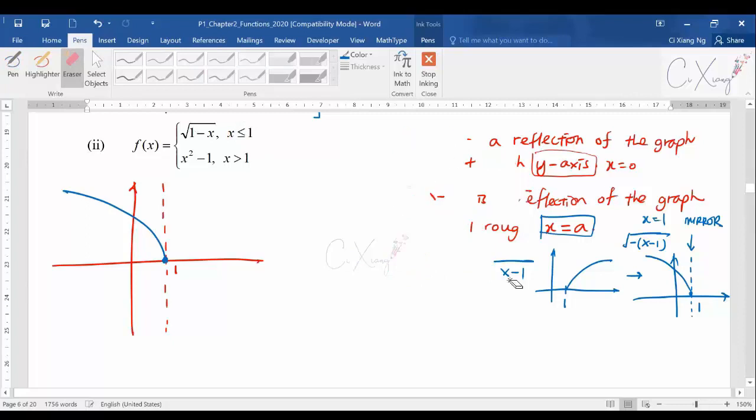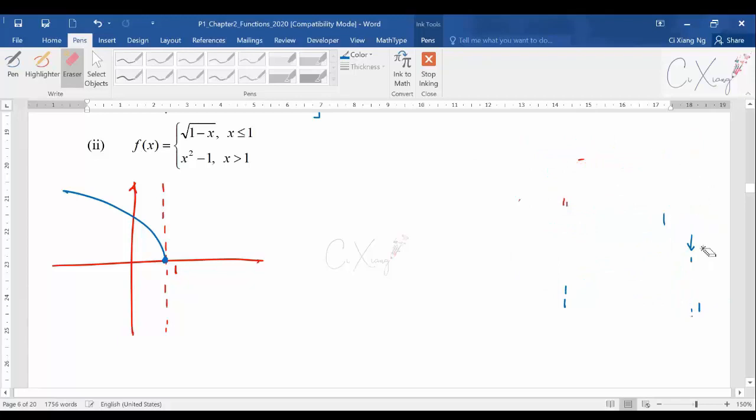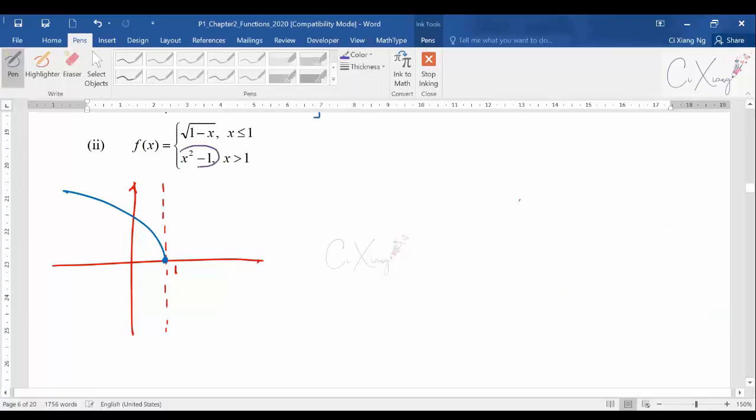Then now we want to go for the right hand side one, x greater than 1. So how to sketch a graph for x greater than 1? This is the x squared minus 1 that I have. I need to start with the basic shape, which is x squared. So x squared means a U shape. After that, they want you to sketch x squared minus 1. The minus 1 is outside the x squared, which is outside the basic function. Therefore, when you sketch it, you need to move your whole graph down 1 unit.